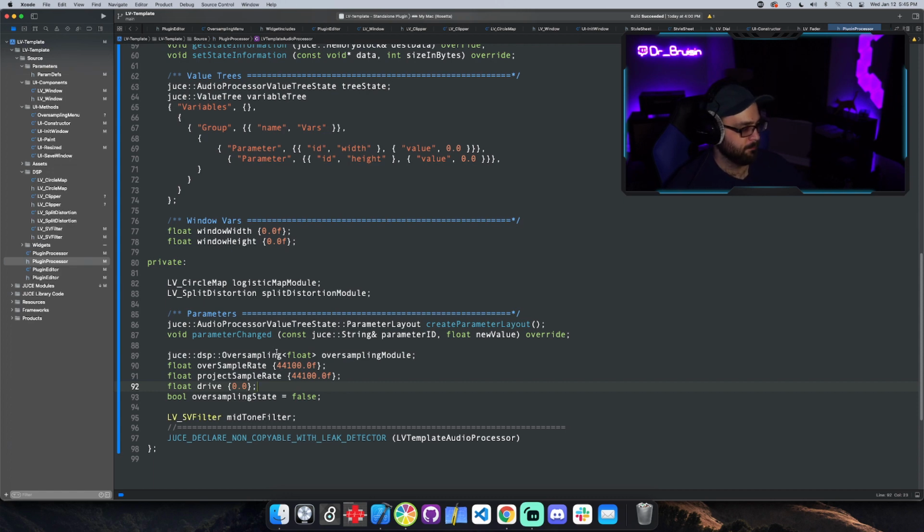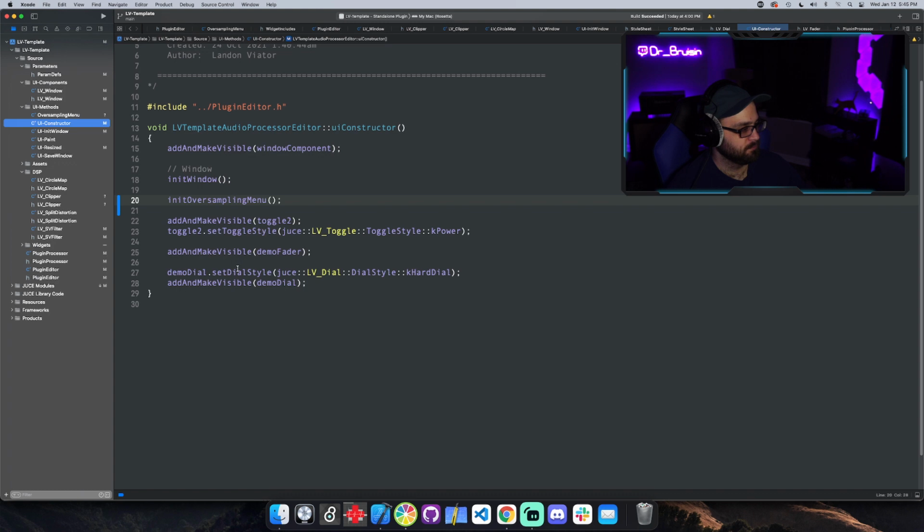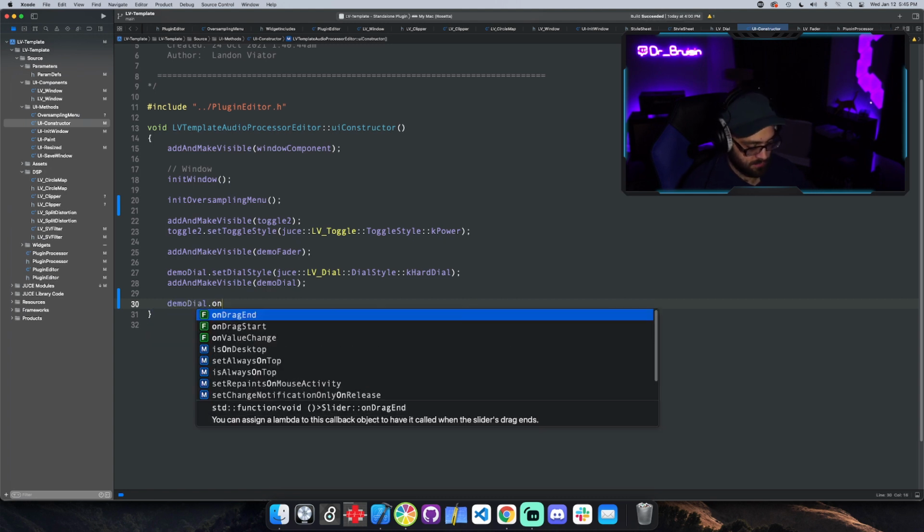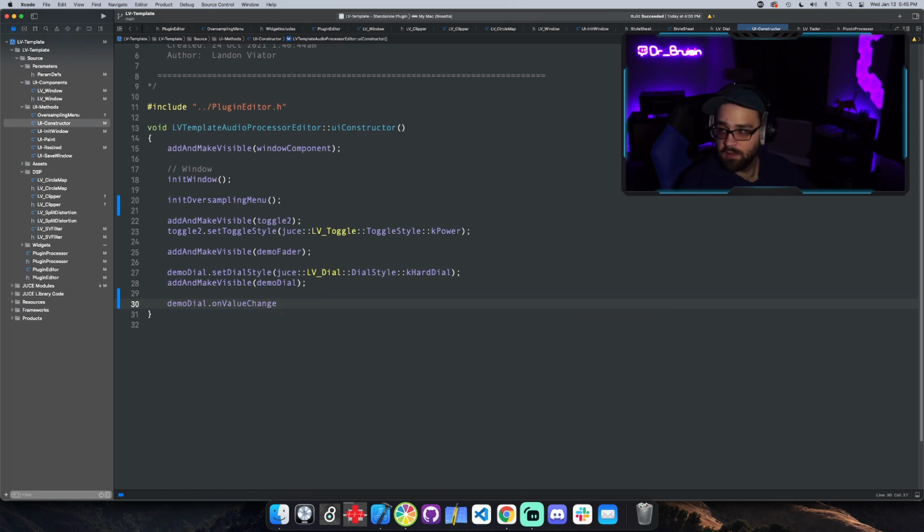Okay, and let's go over here. Demo dial dot on value change, and this is what will allow you to actually pull the values coming from the dial. So we can set that equal to a lambda.